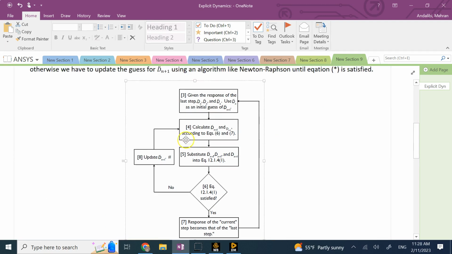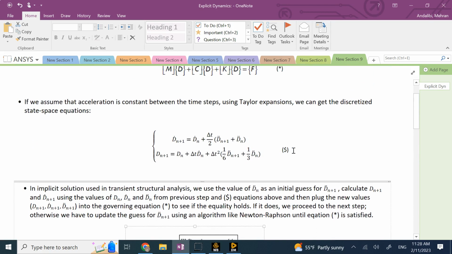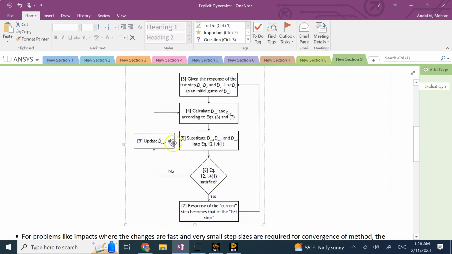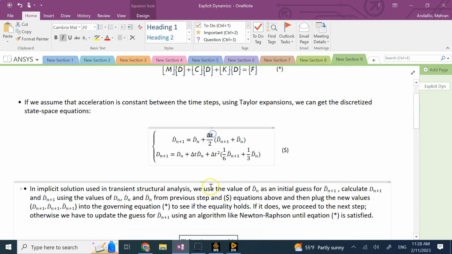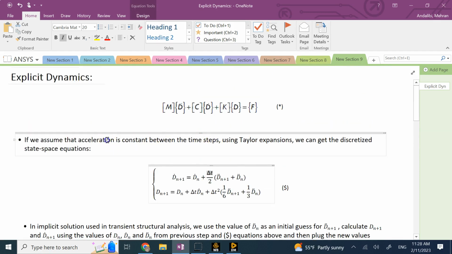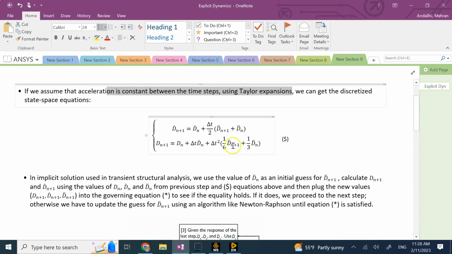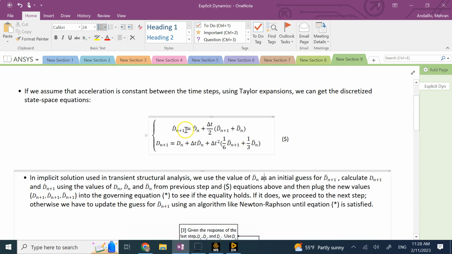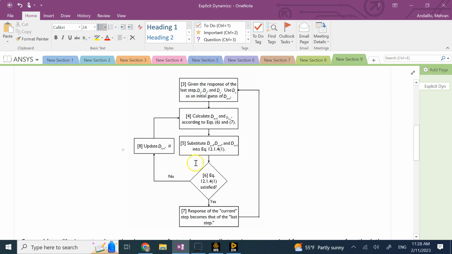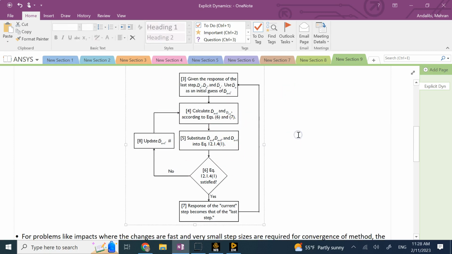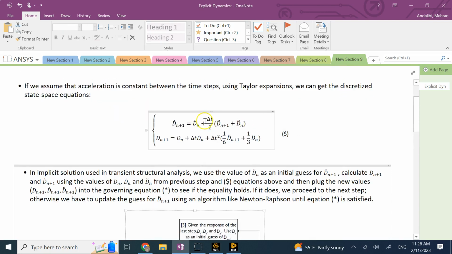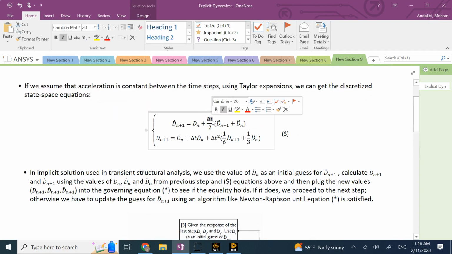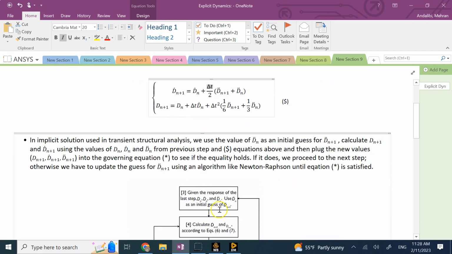The problem is this: because everything is happening so fast, if I want this inner loop to converge and the outer loop to converge, I definitely need very small time steps. Otherwise, these assumptions are not going to be true. So I need very, very small time steps, typically nanoseconds. And that makes the overall computation time for this whole algorithm very, very large, because your updates are very small, nanoseconds instead of milliseconds. So you have to wait forever until this implicit algorithm gives you any converged solution.